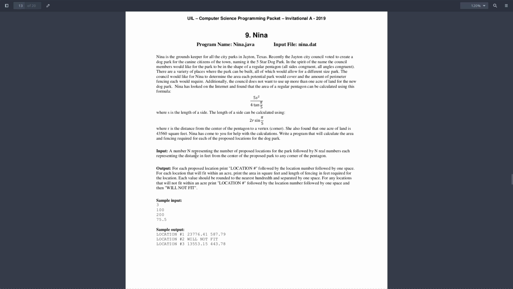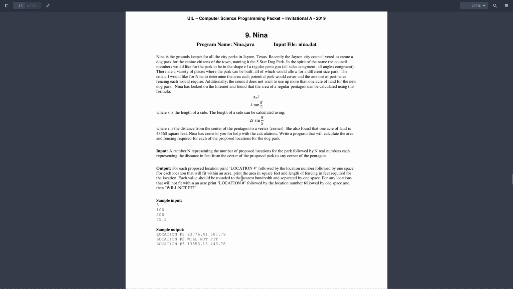So the input is going to be a number of proposed locations, and then we will take in n. It says real numbers, which I take to mean they could be doubles. The output is proposed location number, followed by the location number.